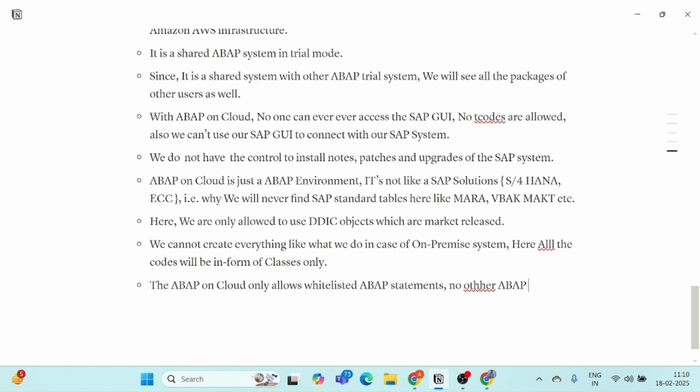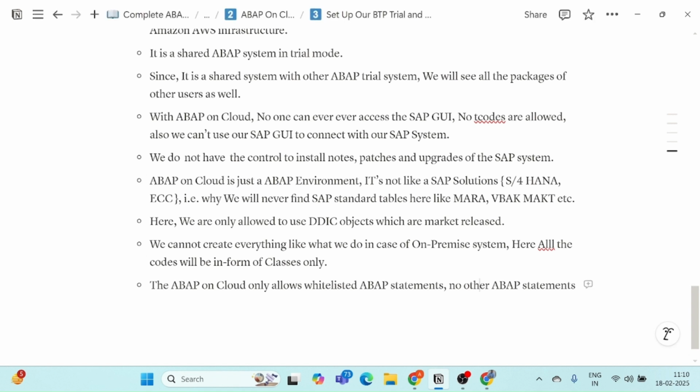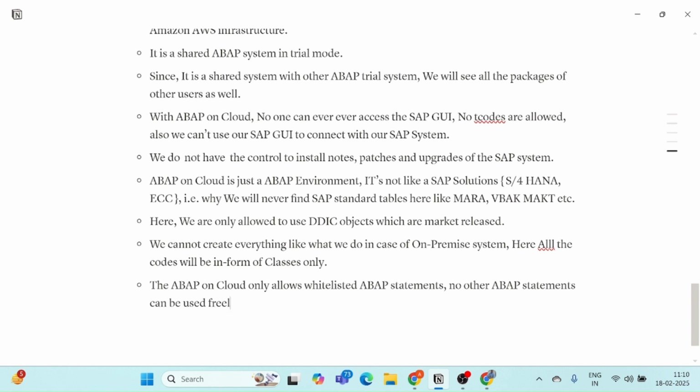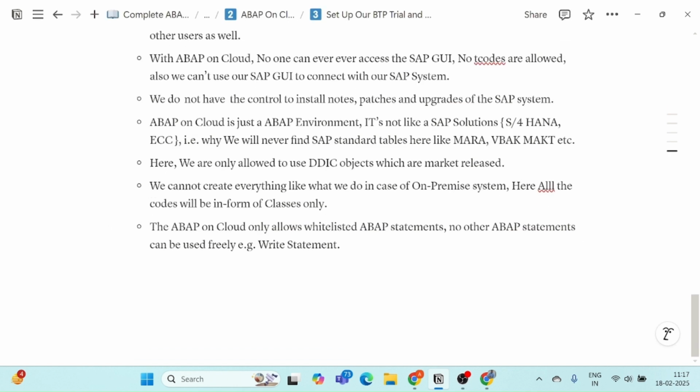No other ABAP statements can be used freely. Example, the WRITE statement, we cannot use that. So ABAP on Cloud only allows the whitelisted ABAP statements. We cannot use our traditional ABAP statements freely. For example, we cannot directly go for the WRITE statement. So lots of things are there which will be discussed in the upcoming sessions.